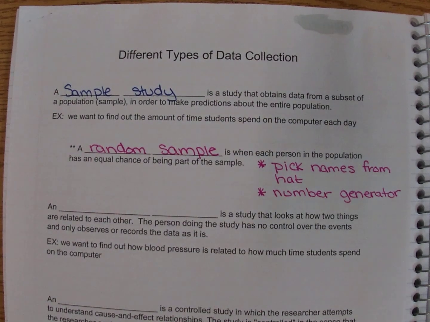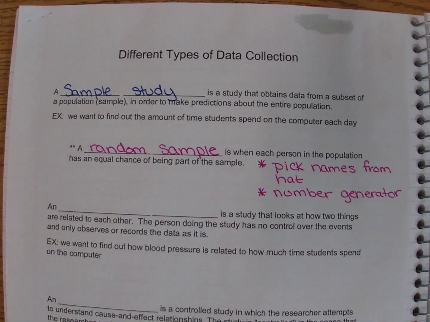Now, that isn't saying that we can't use what we call a non-random sample. It is possible that we could do a sample study and ask a non-random set of people. That might be every third person that walks by Mrs. McKinney's door, or all of the students who eat a lunch. That's not random, but it is still a sample. So if we are doing a sample study, in some way, shape, or form, we have an end goal of finding out the answer to some question by asking a smaller population of the large.